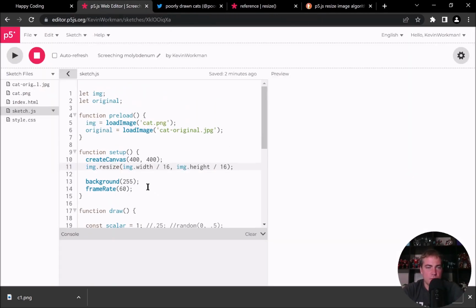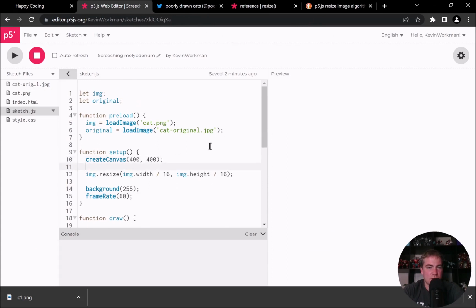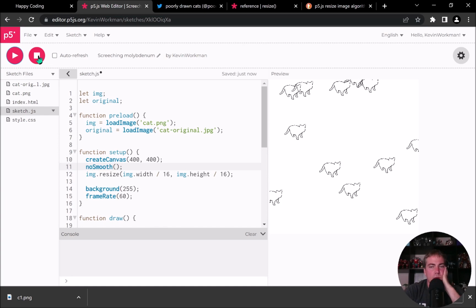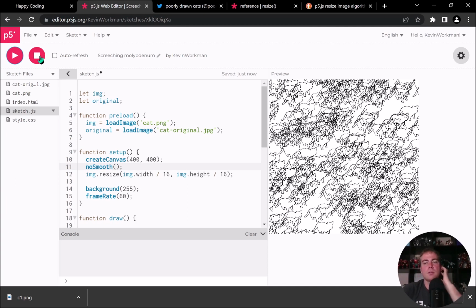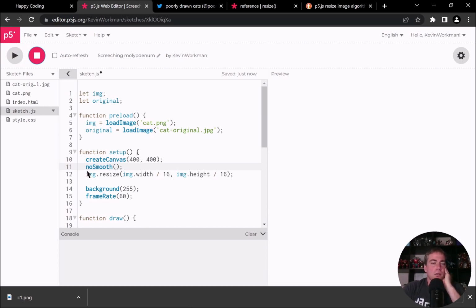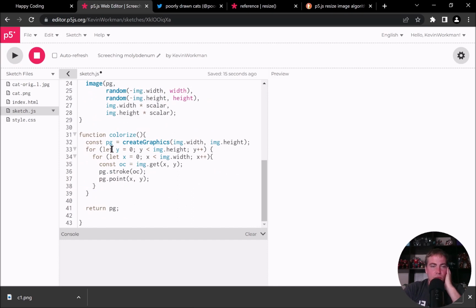Where do I want that no smooth? Probably up here, right? No smooth. Let's see if that makes any difference whatsoever. No. I mean, it might have made a difference, but it didn't solve my actual problem, which is honestly caused by my terrible coding practice of this really gross for loop. Is there a better way to do that? I mean, there definitely is. I could do something like a flood fill or something, but this video is already long and honestly kind of boring. So I don't think I want to do that.